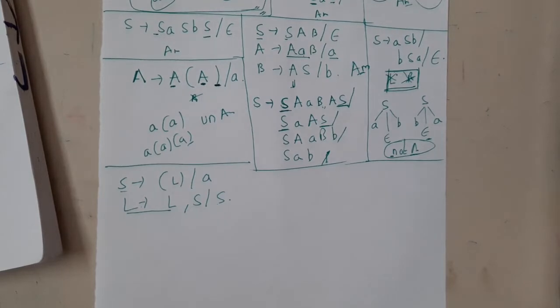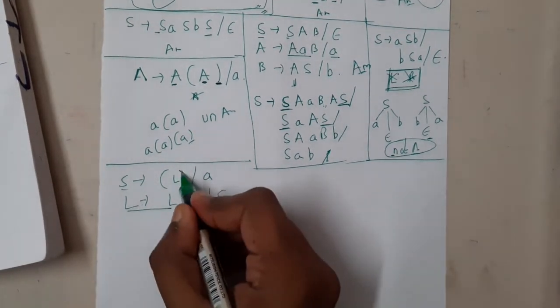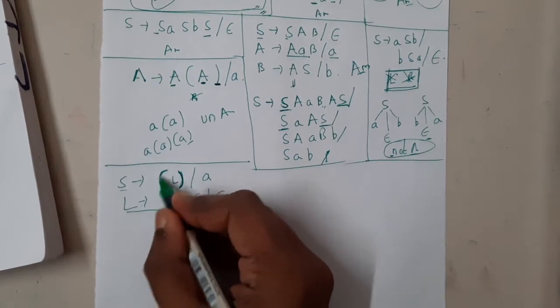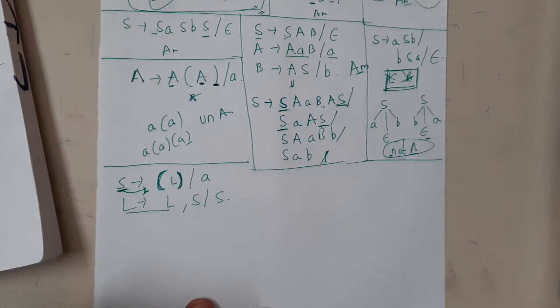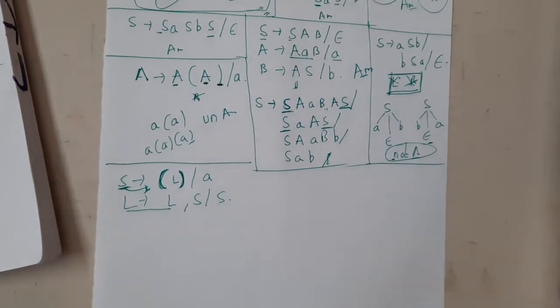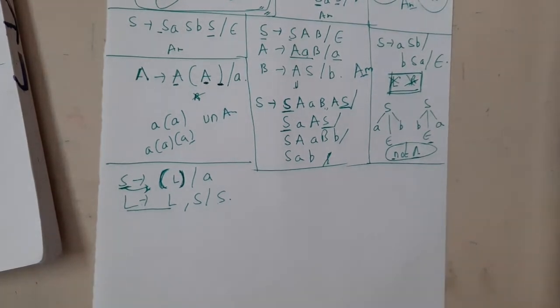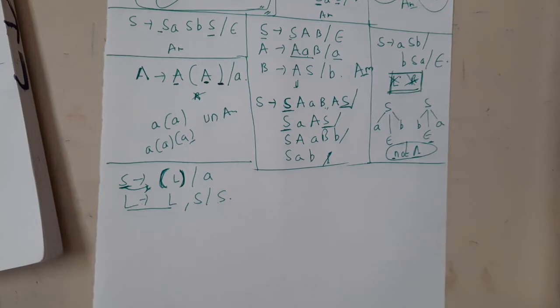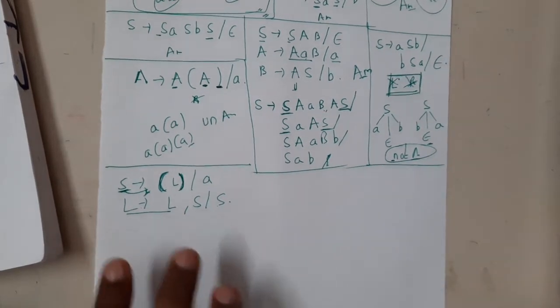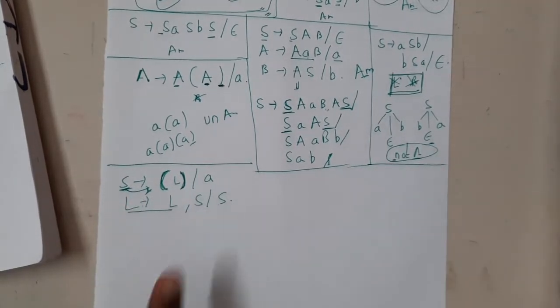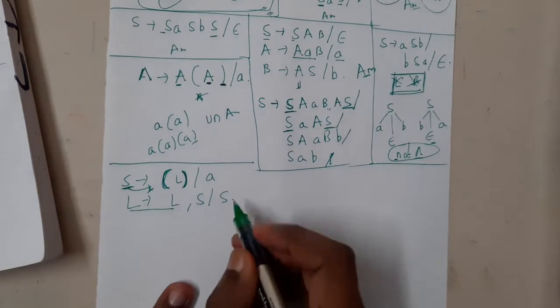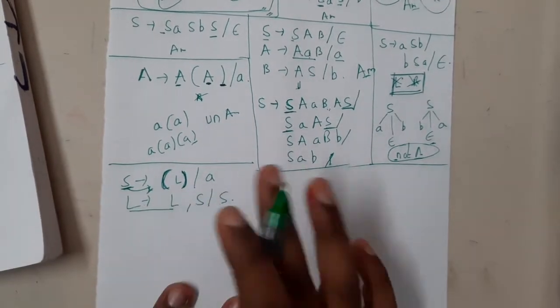But if you observe carefully, there is a small catch here, guys. However you substitute, this bracket is going to be at the end and this bracket is going to be at the start. So indirectly this S will never have recursion, right? With that analysis, we can conclude that here there will be no left recursion or right recursion. L has left recursion, but S has neither left nor right recursion. And even if you substitute those S values here, you are not going to get right recursion. So using left and right recursion, we cannot conclude about this.